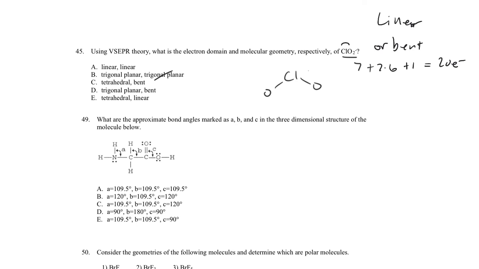And so that's going to be O, lone pairs across, and then that's 16 electrons. 4 electrons left over go onto the central atom. And so this molecule has to be a tetrahedral domain because we have 1, 2, 3, 4 domains. You could argue to make a double bond here, but it doesn't change the number of domains, it's still 4. If you make a double bond to minimize the charge of chlorine down to 0, you still have 4 domains. It's still tetrahedral. It doesn't change anything with the geometry.